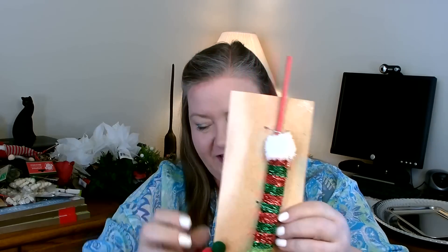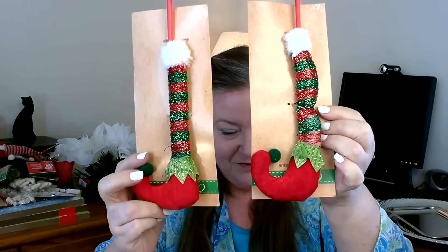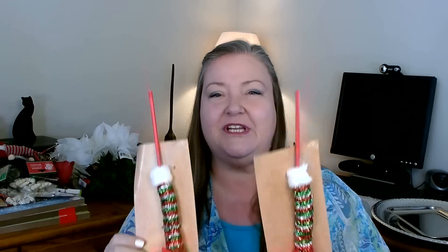This next item I've heard the Dollar Tree carried in the past but I have never found them until this year, and I was so excited — they're the little elf legs! I picked up two in red so I have a pair in red, and then two in green. These are really cute — you can use them on wreaths, kind of flip them and stick them in so it looks like he's climbing out of the wreath. They're also really cute to stick in Christmas trees. I got one pair in each color.